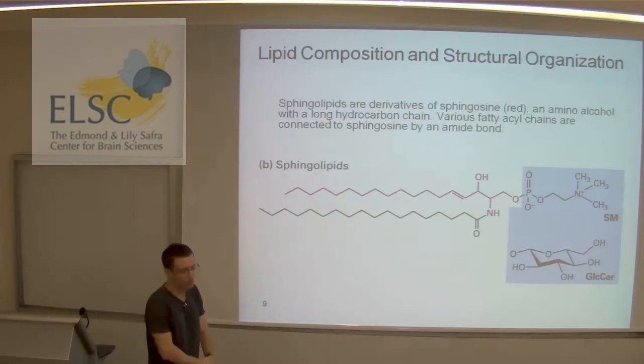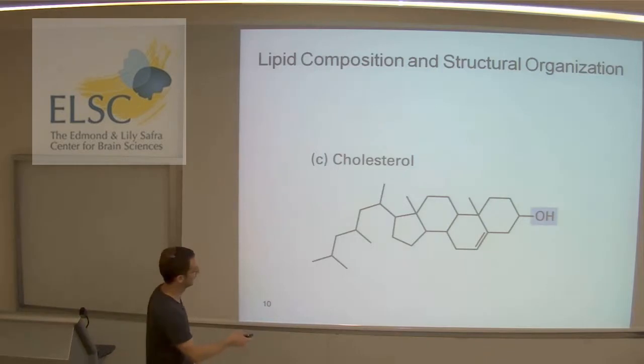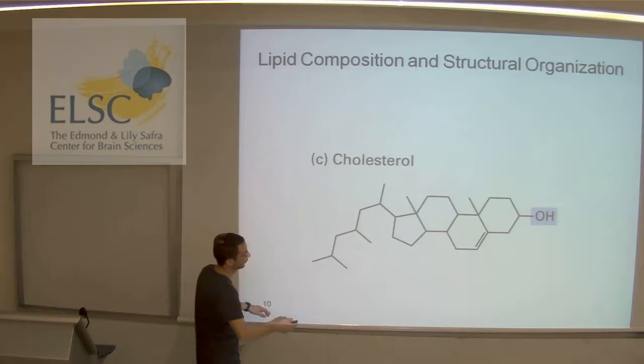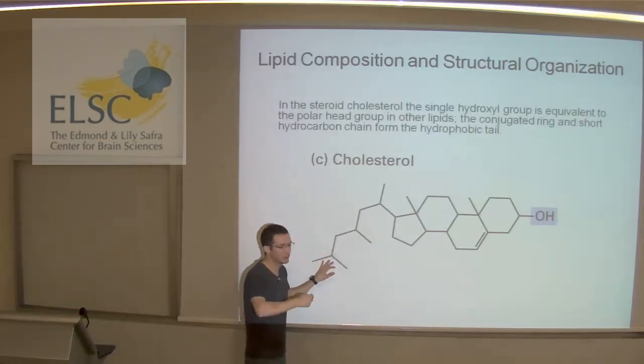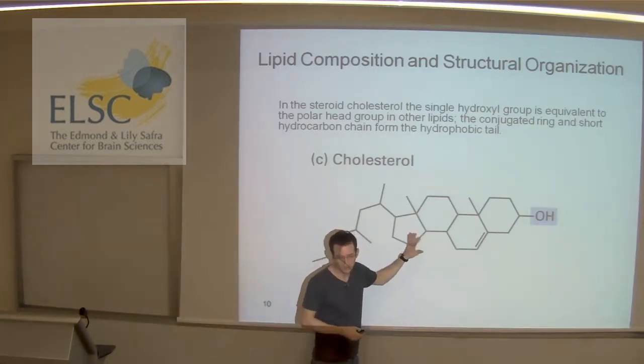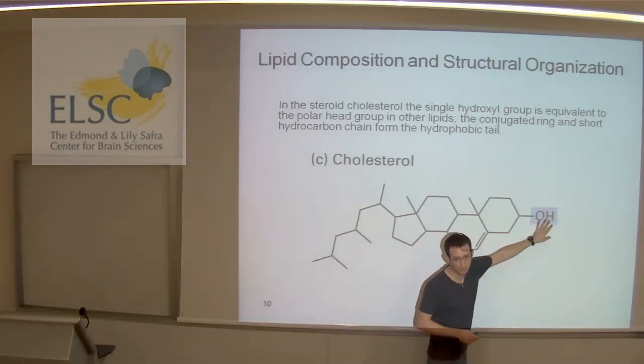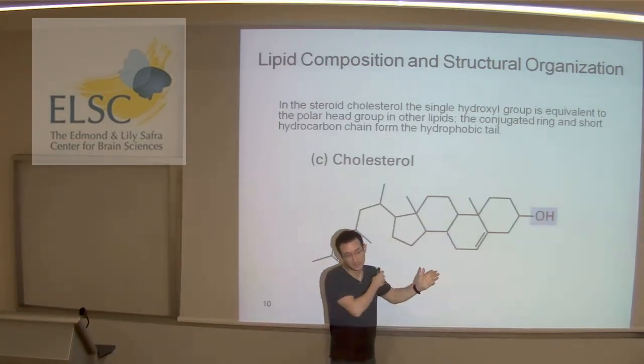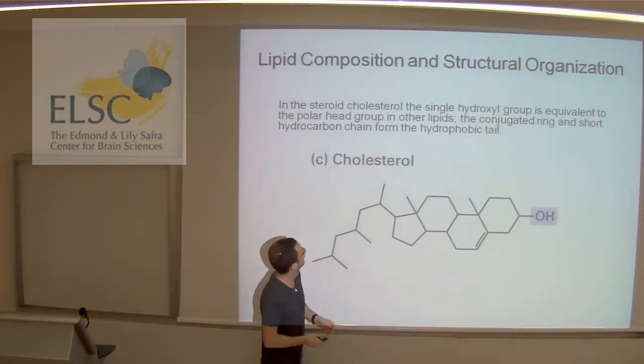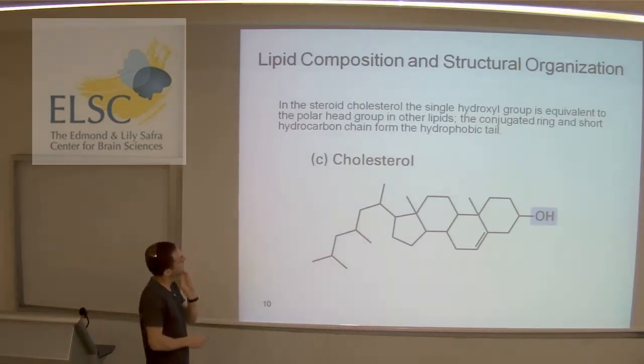So these are the two normal-looking lipids, and the third one is a funny-looking lipid, but it's still a lipid. It's cholesterol. This time the hydrophobic region does not have a hydrocarbon chain. It has aromatic rings in it, but still this region is very hydrophobic, and it has a hydrophilic polar head group. It exists in membranes, and so this is a lipid. And this is what people are so afraid of with cholesterol.